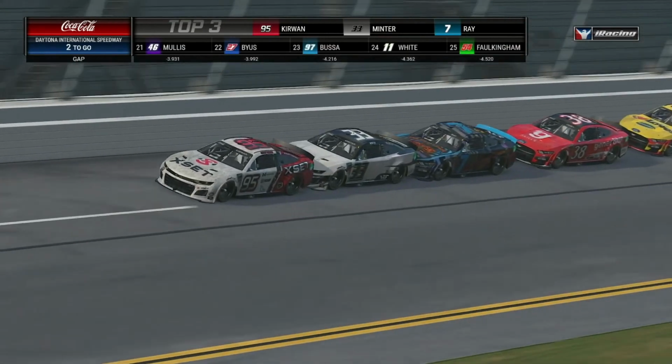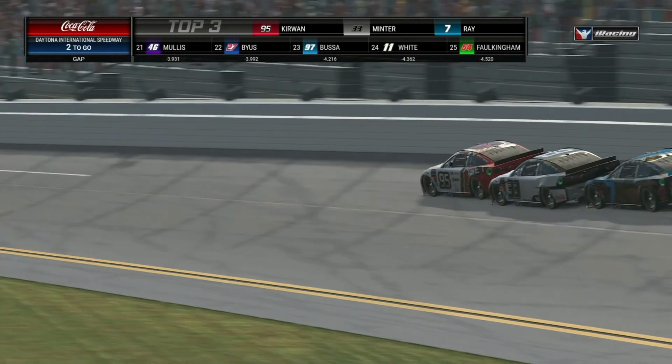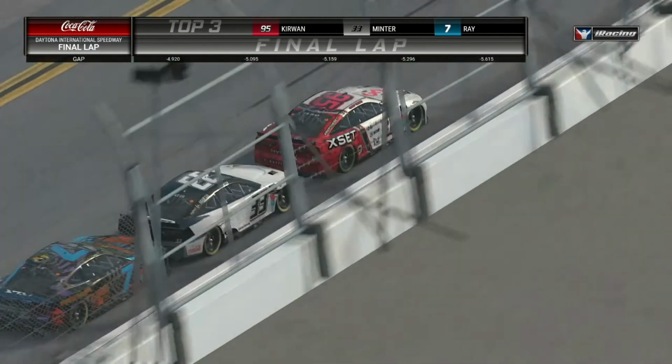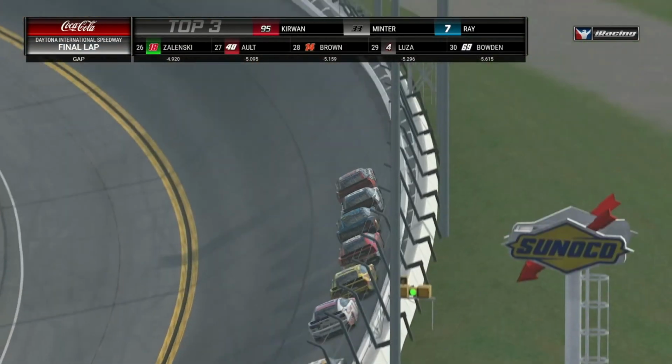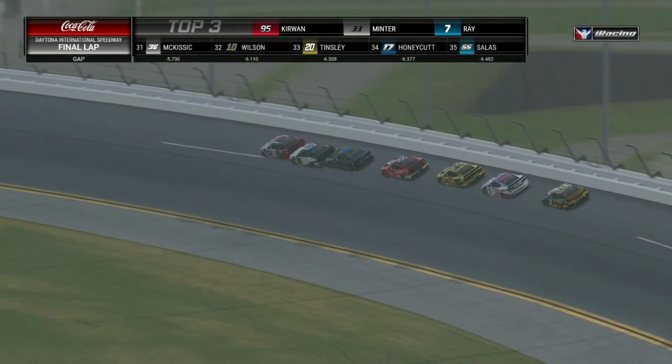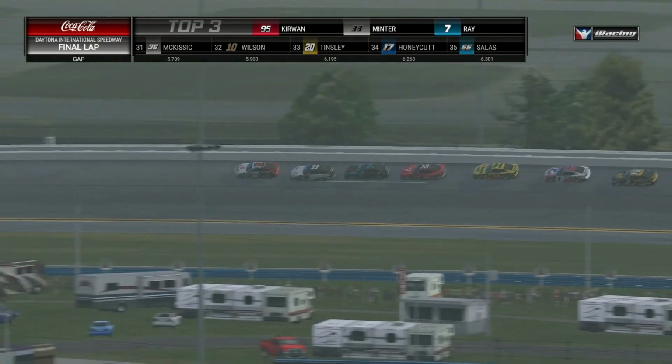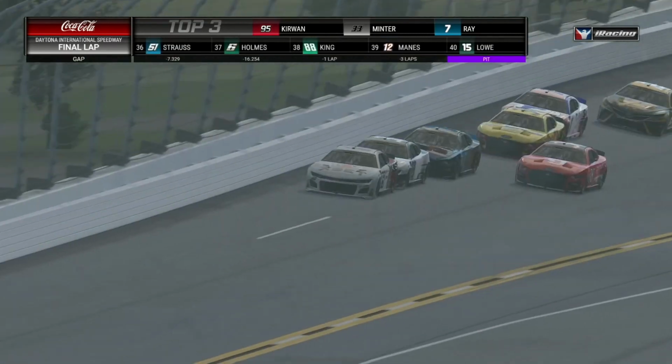As the race leader, white flag in the air. 1 lap to go in Daytona. Tucker Minter's got a shot. Is this finally Malik Ray's chance to go to victory lane for the first time? All 3 cars right behind Casey Kerwin have never won in the eNASCAR Coca-Cola iRacing Series, and they have their chance here off of turn number 2.